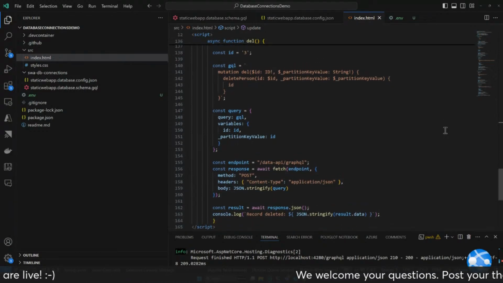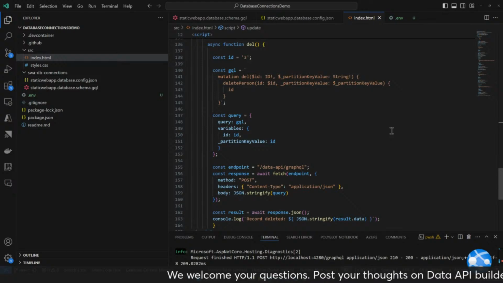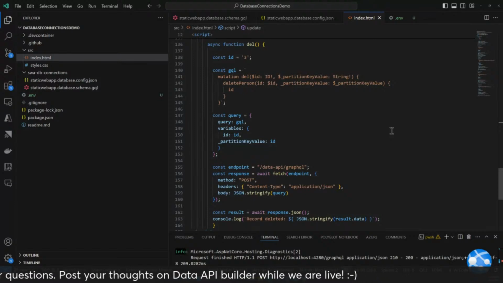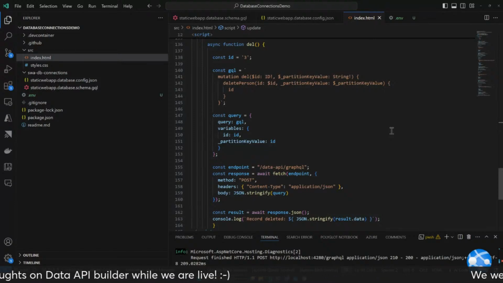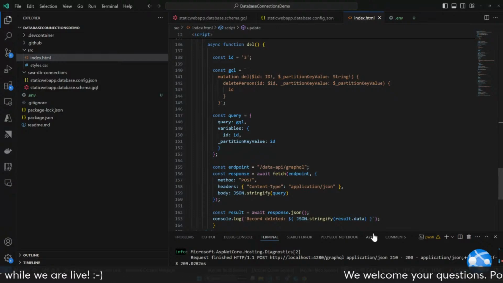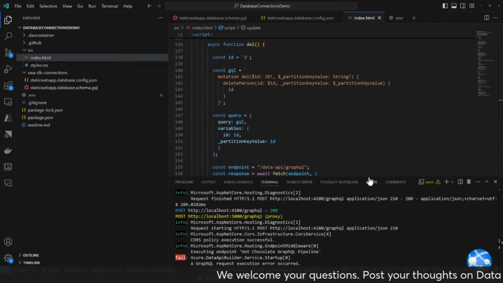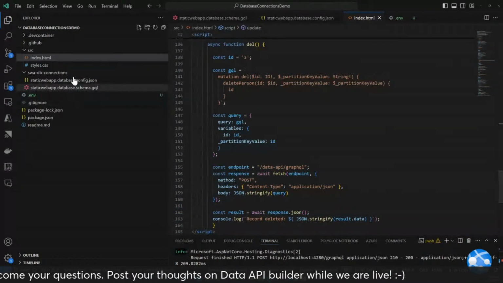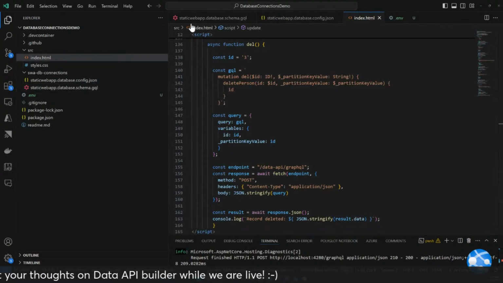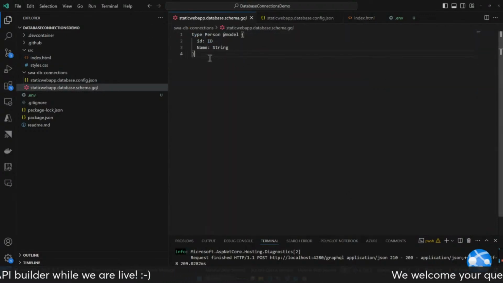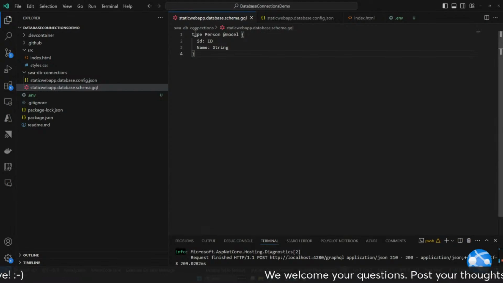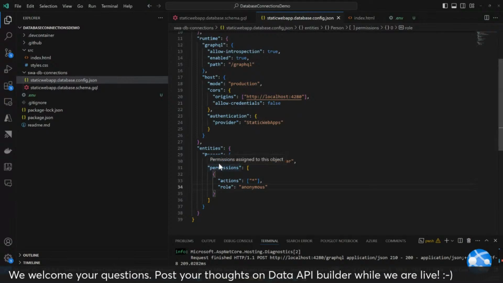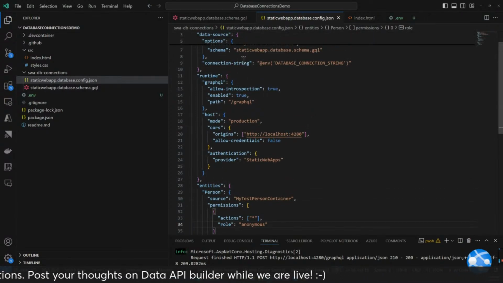But yeah, that's pretty much the setup. So just to go over the steps, you would create a static web app. You would create a Cosmos DB. You can do that a plethora of ways. I've done both using the portal, and then using the SWA CLI, I'm initializing my database connections, which would be SWA db init, which will create this folder and these two files. And then within these two files, I update the content to fit my schema of my database of what I want to see. And I am setting up my permissions and my entities, as well as my connection string.